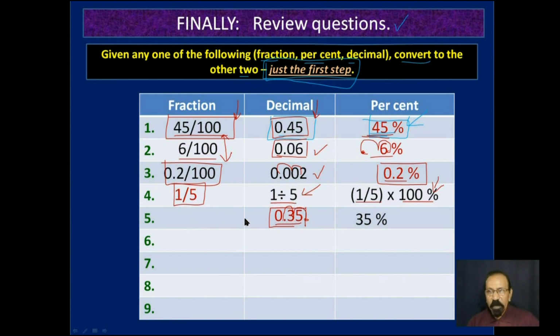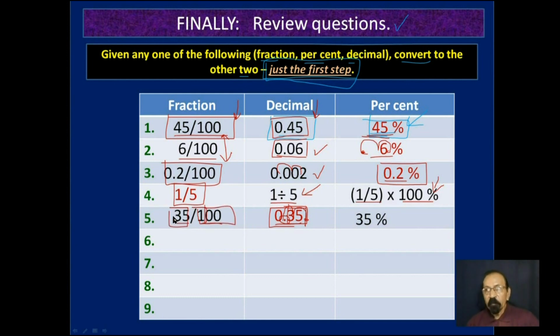There are 2 ways you could do that. You could write down the 35 first, and on the denominator, you replace that point with a 1, and then you add zeros to the right of that 1, as many digits as you have to the right of the point. So you get 35 over 100. This one was for the point, and these two zeros for those two digits.